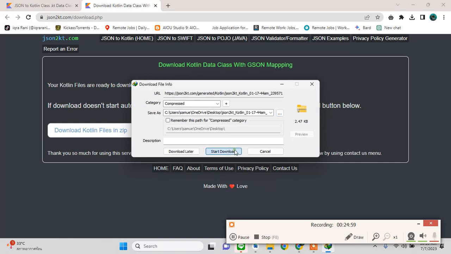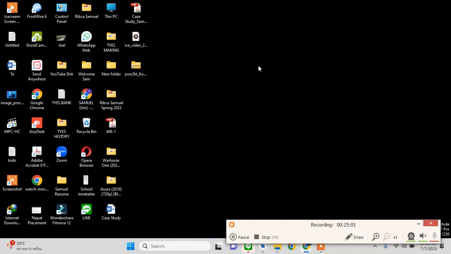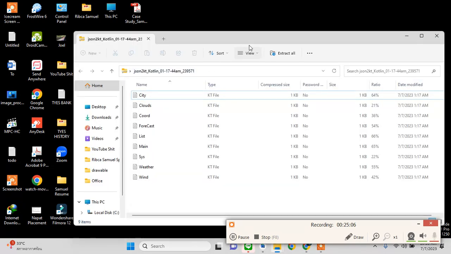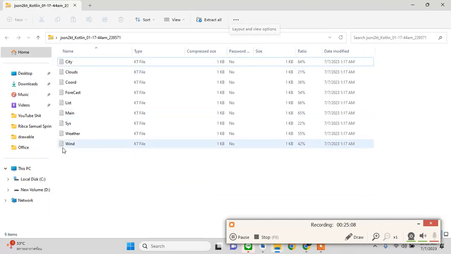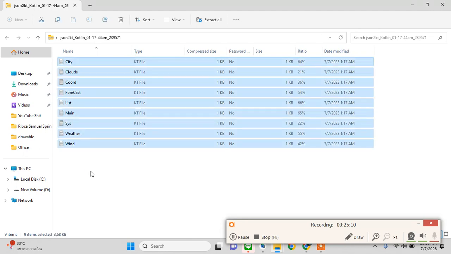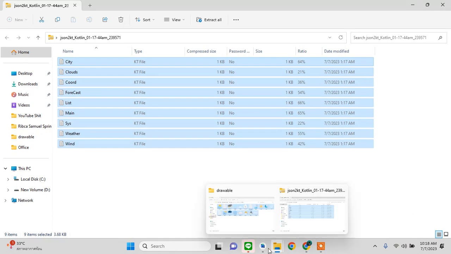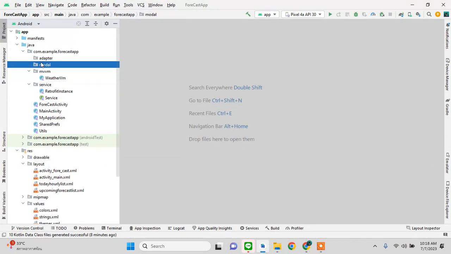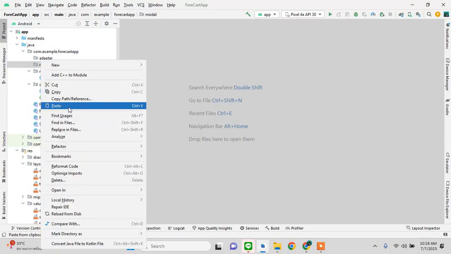Okay, yeah, here we have gotten the files, and we will just copy them here in our Android Studio and add them if we need to.